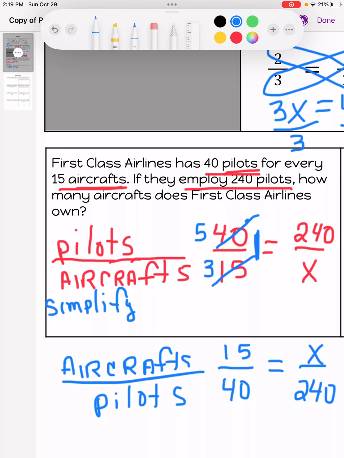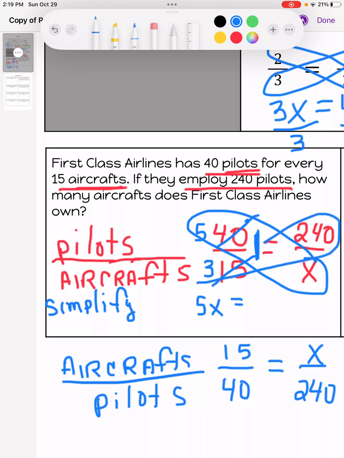Okay? So now we're going to go ahead and cross multiply. I have 5x equals 3 times 240. Whoops, I messed up. This should be 8. I'm glad I caught that. That should be 8 because I divided by 5. 40 divided by 5 is 8. So sorry, glad I caught that. And take my word that 3 times 240 is 720. And so now all we have to do is divide by the lonely guy, which is 8.